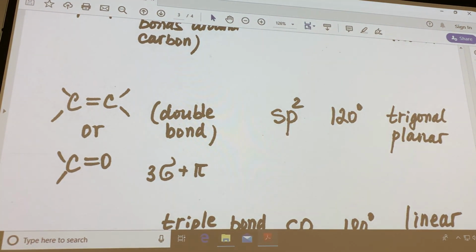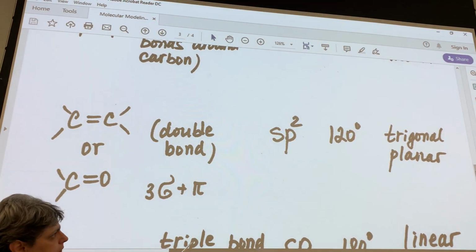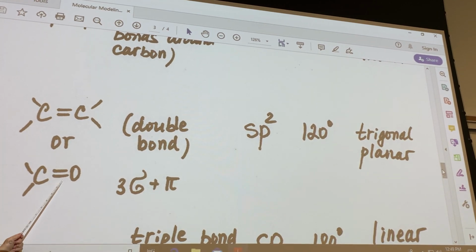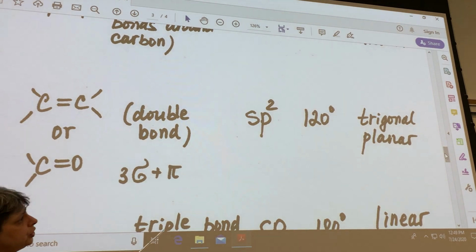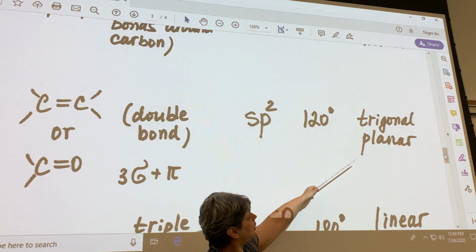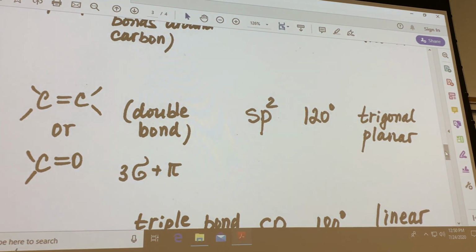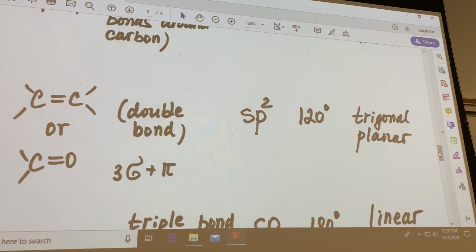We talked about pi bond formation earlier when we discussed geometric isomers. In this case, the presence of this pi bond changes the geometry significantly. You're now talking about trigonal planar geometry around the central carbon with a bond angle of 120 degrees, which of course will be resembled in our models when we look at them.